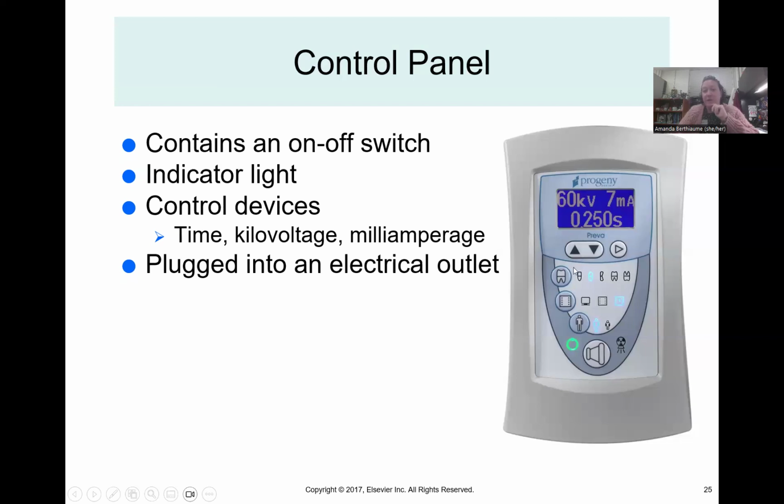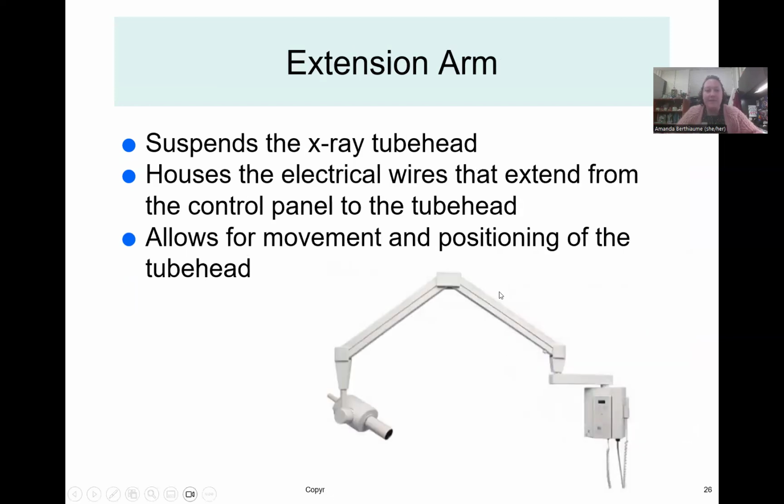So when we're pressing the control panel, we're really controlling how much radiation is being sent out for a picture. The next row is if it's a computer or conventional, and then the body size. A lot of the time we say the pedo or the child setting, but if you've got a little old grandma with thin bone, you might not need as much radiation to get through. If you do too much, the picture is too dark. And if you don't do enough radiation, the picture is too light, and we need diagnostic radiographs.